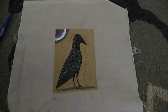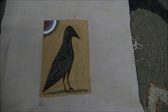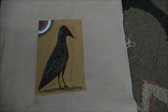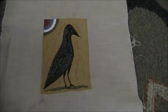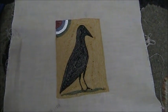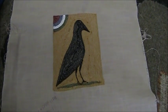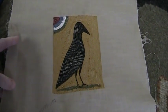Okay, as you can see, I've finished punching this piece. I started and went around all 4 edges and then just kept filling in, filling in, filling in. This took approximately 5 skeins of thread for the background. When you purchase a pattern from the Old Tattered Flag, it comes with a thread card for suggestions on colors that I use in it and the amount based on punching with a number 2 height.